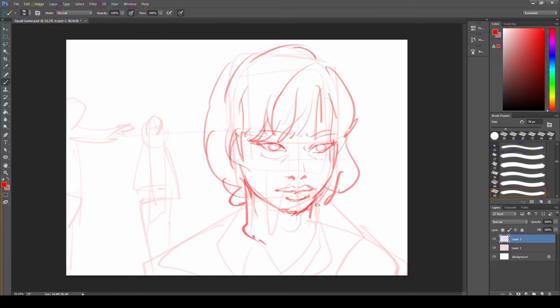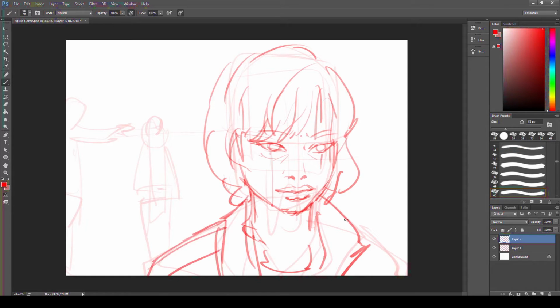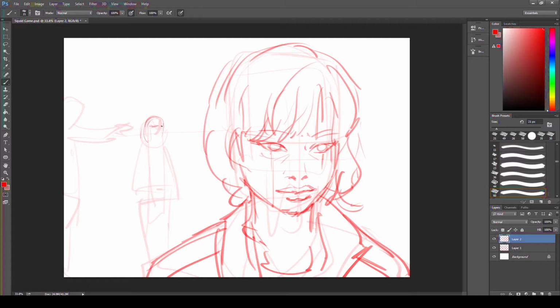What I'm doing here is I'm laying down the mat. Firstly, I blocked out the reference, which was the one that you saw earlier, but the aspect ratio for that was much wider, and this is much more cropped, so I had to adjust a little bit to adapt. But I think I've got the general positions alright. The worker is off to the side because there's not really a focus on this piece. I really want it to be between this character in the front, Samuel, and the character in the back.